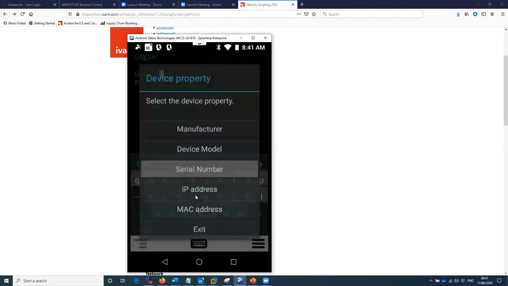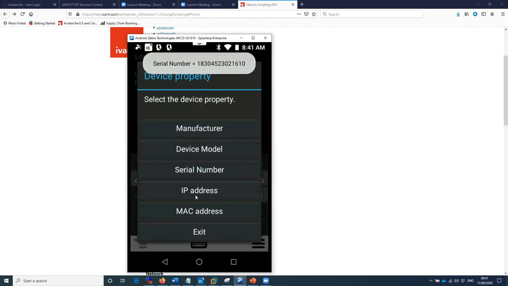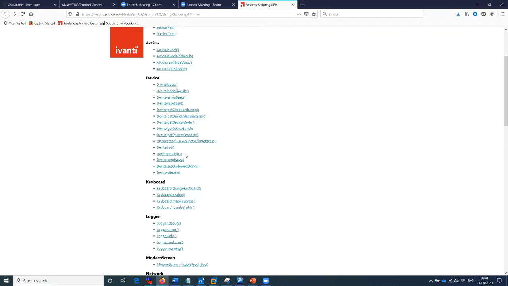If I select serial number, here's the serial number of my device. If I select IP address, here's the IP address of my device. And if I select MAC address, here's the MAC address of my device. So every time I press one of these buttons in this prompt, it will use one of the scripts that we have here to interrogate that particular device property and display that on a message on the screen.